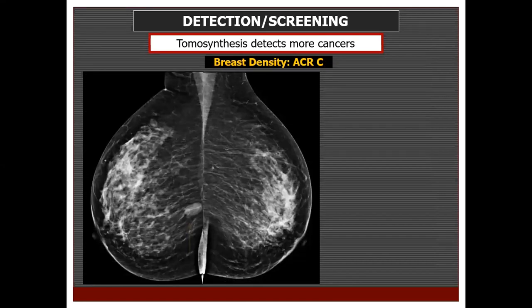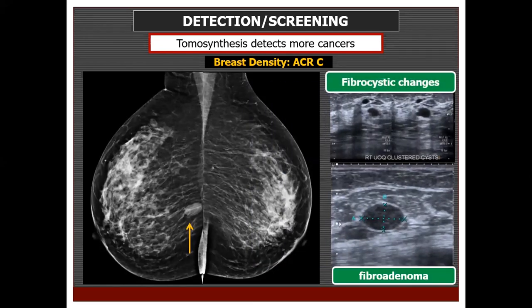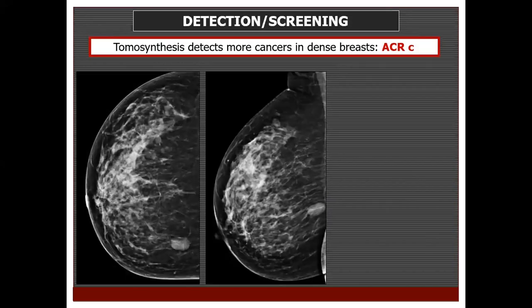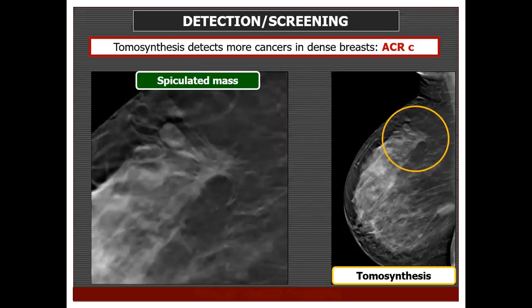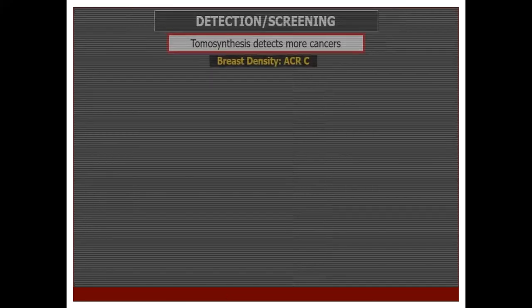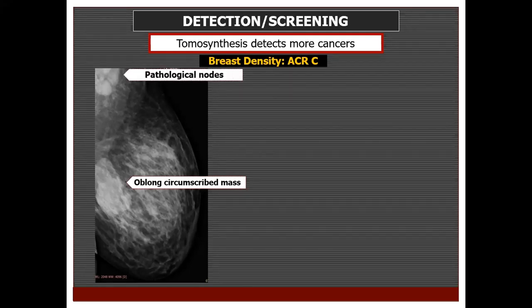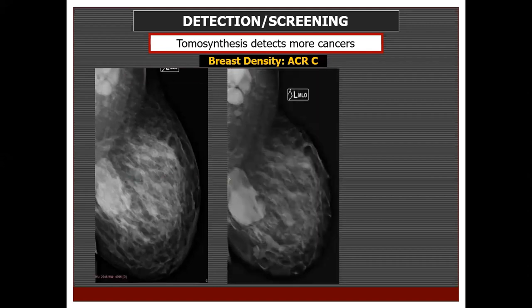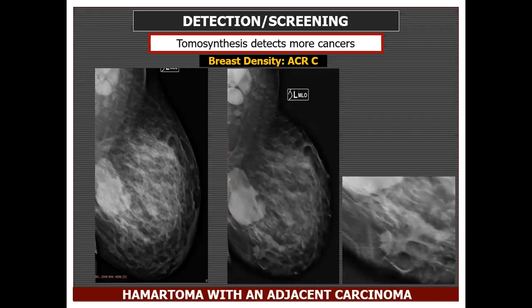Another case: a patient had a small nodular lesion in the right breast which on ultrasound turned out to be a small fibroadenoma. While viewing the tomosynthesis images, she had a more serious lesion in the upper outer quadrant — a spiculated outline mass lesion that was biopsied and turned out to be an invasive lobular carcinoma. Another patient with ACR C breast density had an evident oblong circumscribed mass lesion in the right breast; on tomosynthesis it showed fat density and was a mammary lipoma. However, pathologically-looking lymph nodes prompted careful review, and going through the tomosynthesis slices we found a spiculated mass lesion in the lower quadrant of the left breast — biopsied as invasive duct carcinoma.